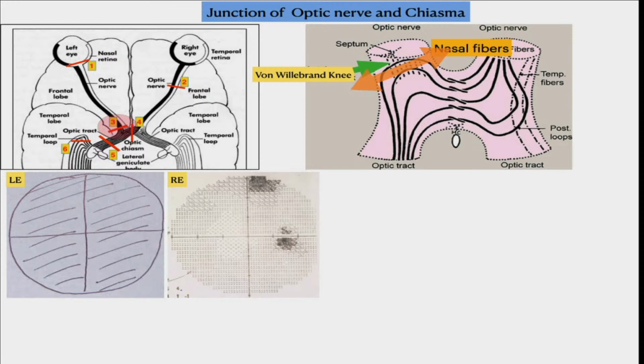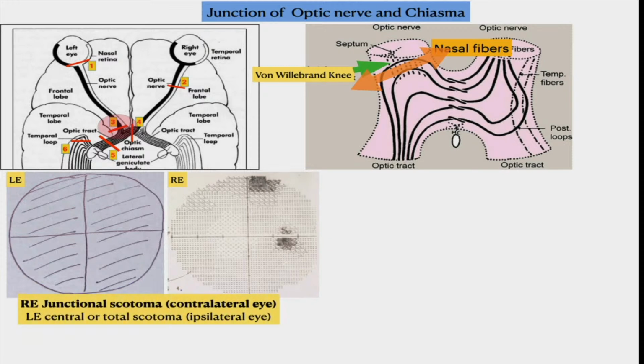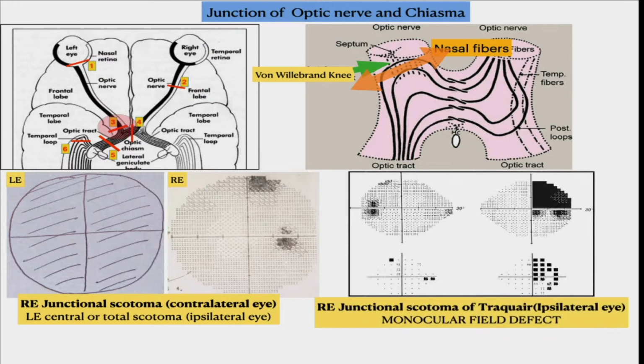And that's what we call a junctional scotoma. It may not be very well seen on a 30-2, but if you do a peripheral field like 60-4 or so, you may actually see that little well. So this is one thing which you have to watch for, although on 30-2 you get a glimpse of it. And it also respects the vertical meridian.